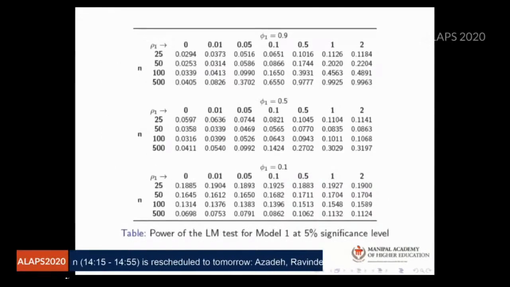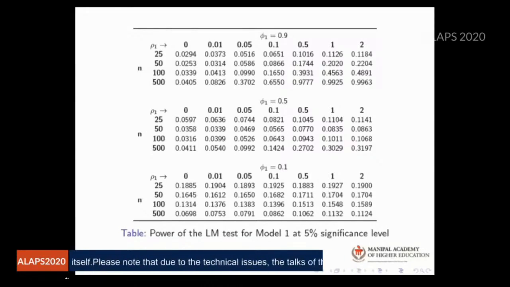Now table 1 presents the power performance of model 1 for different values of the autoregressive parameter phi1. It is seen that as phi1 increases, the power increases for fixed sample size n. For higher values of phi1, the power performance of the test is much better than when phi1 takes smaller values. So when phi1 equals 0.9 or 0.5, the power increases as n takes larger values, although the power decreases when phi1 equals 0.1.